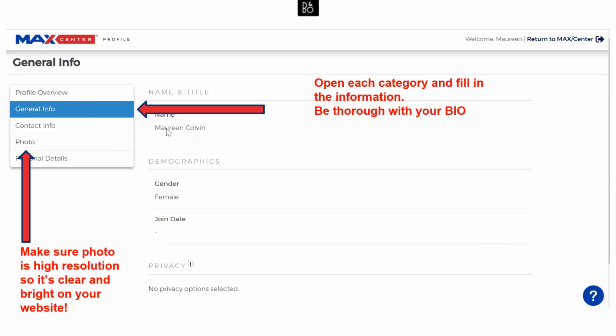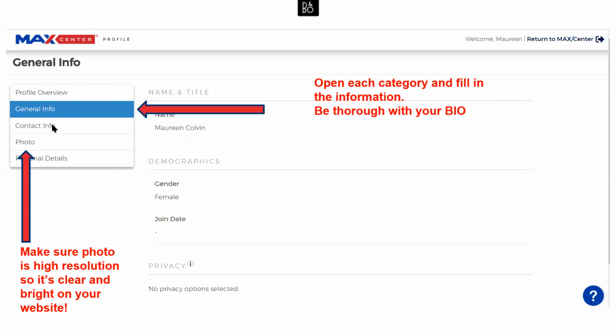If it auto-populated, make sure your name is spelled correctly and that it reads the way you want it to. Let's say your name was Suzanne, but everybody always calls you Sue, and you wanted to say Sue on your website and in the referral network. Instead of leaving it your full name, you would then edit it, and there is an edit button over here on the right. I just noticed it's not pictured there, but there is an edit button in Max Center. You'll have a little pencil. You would simply click on that and change the spelling to whatever you want it to be.